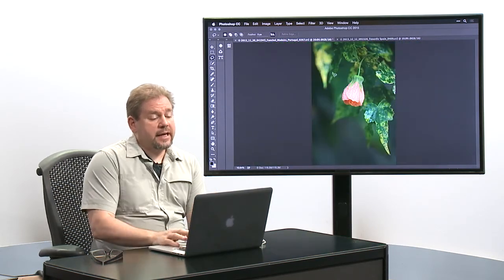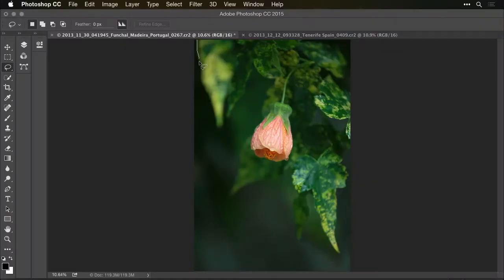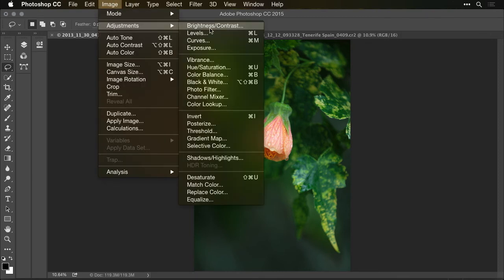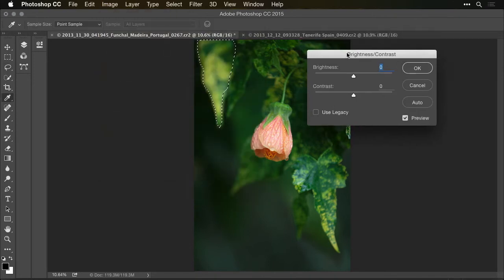Then let's say I want to take this leaf back here and select it. So I'm just going to draw a selection like this. And what I want to do is darken that because it's just standing out. My eye is drawn to it. So for now, I'm just going to use a simple adjustment of brightness and contrast. And the problem is it's hard to judge the end result when I can see the marching ants because they're distracting. It's not easy to judge exactly what it looks like as the end result.